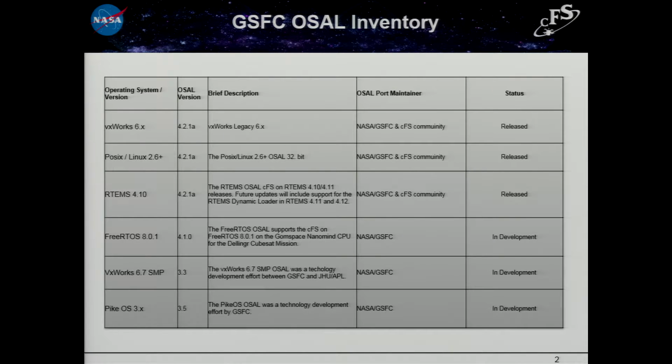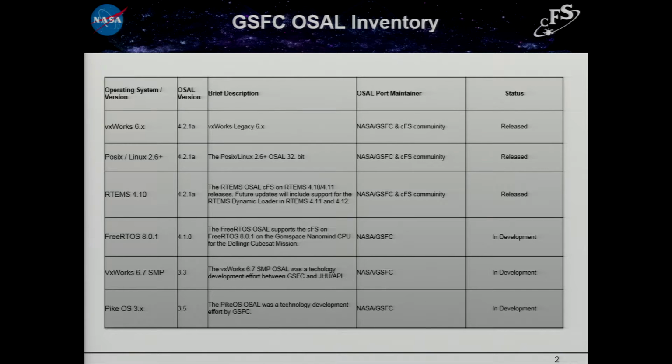because there's some extra work that has to be done for FreeRTOS, because VxWorks and RTEMS and Linux, they have the whole infrastructure that you need. They have the C libraries, the dynamic loaders, they have file systems and things like that. But with the FreeRTOS system, you pretty much have to start from scratch, unless, of course, it's provided for you. In the case of our CubeSat board, they had provided the firmware with FreeRTOS integrated, and most of the stuff we needed was there, so it made it easy.